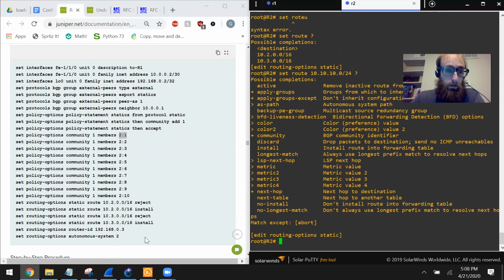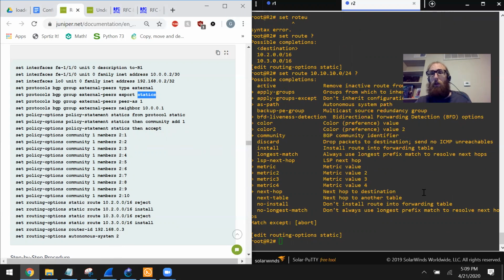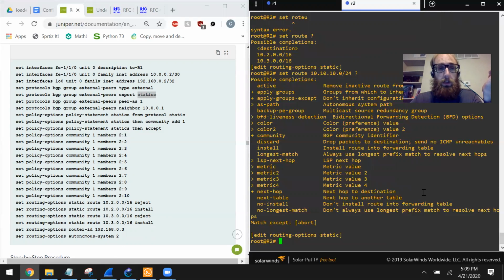And then those are advertised out into BGP, I believe. Yeah, statics right here, so they're exported into BGP. So you don't need to include the next hop because it's eBGP.